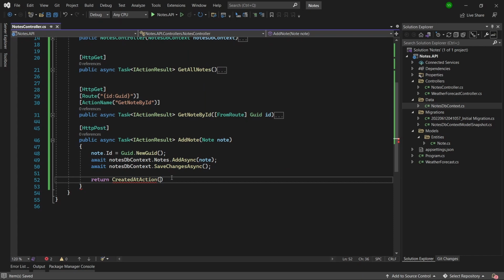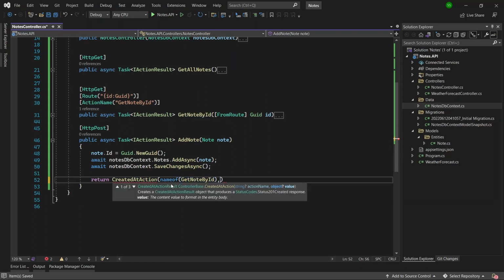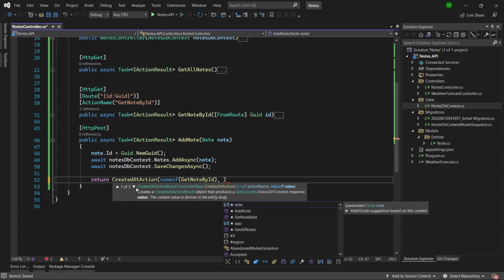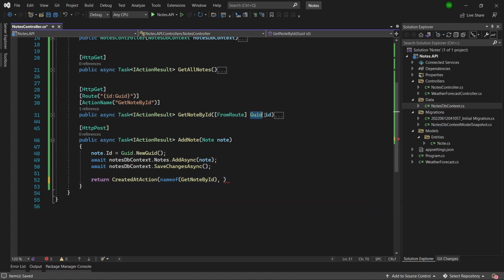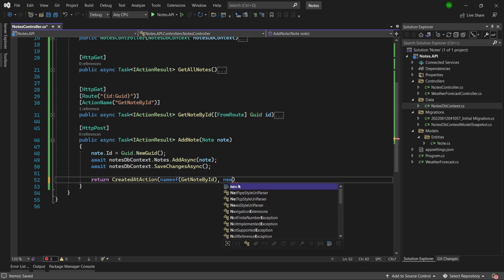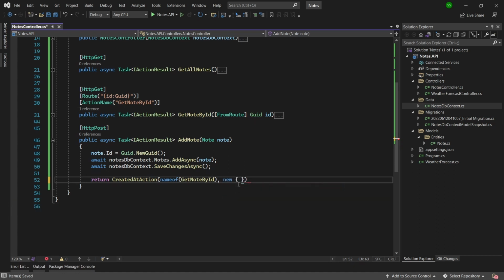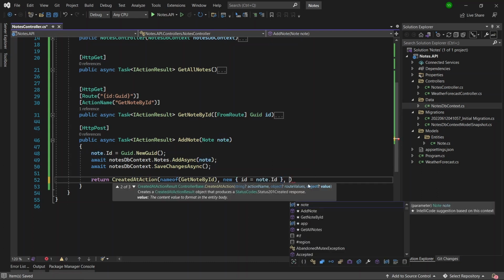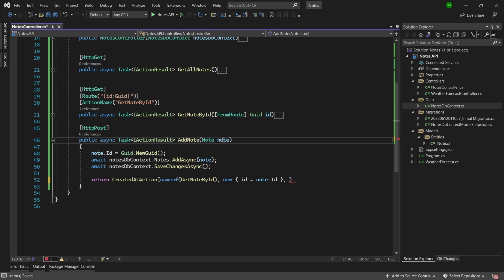And now I can say nameof GetNoteById, and then it needs the route values, and finally the value itself. So the route value of this one is ID. So I will first pass it inside a new object with the name of ID, and the value is this ID over here. And I will pass the newly created object as well, which is the note itself.